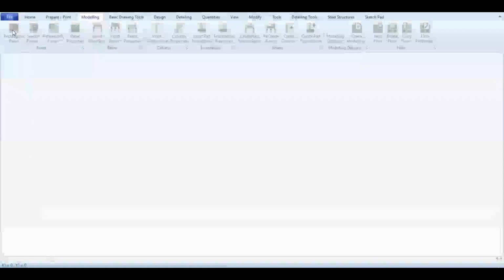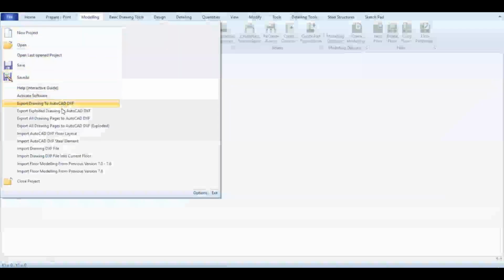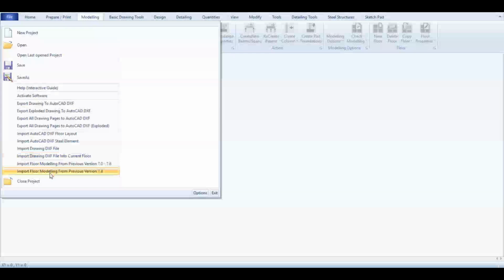So you have to go to file, you click on file, then you come down to import floor modeling from previous version. You can go 7.0 or 7.0 to 7.6, but for me I used 7.8.